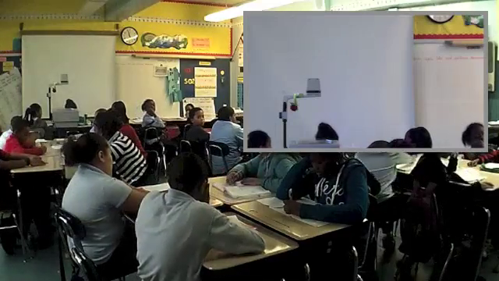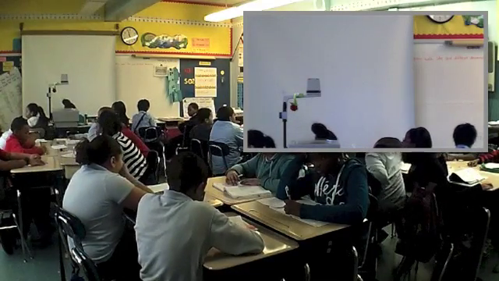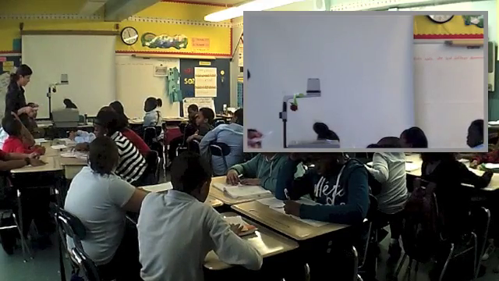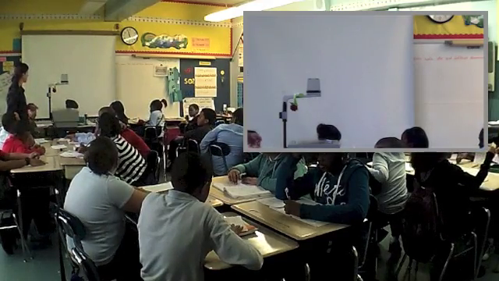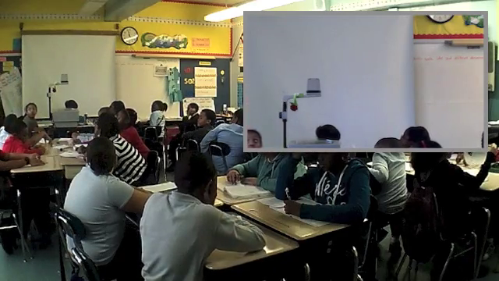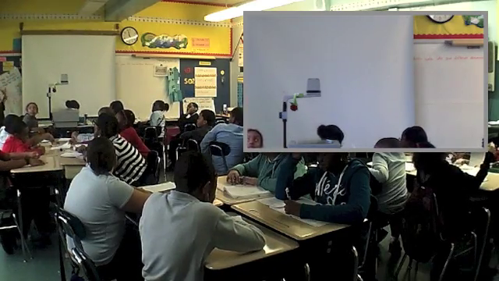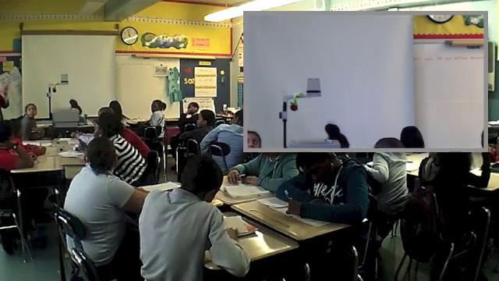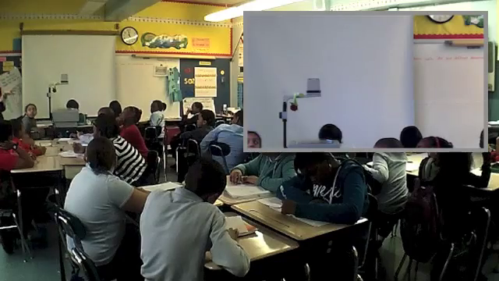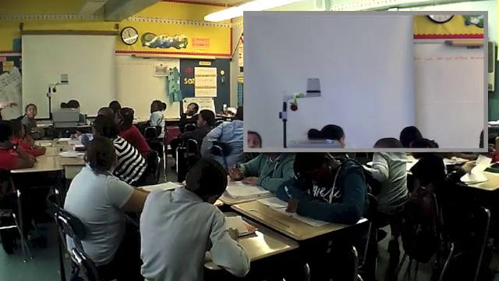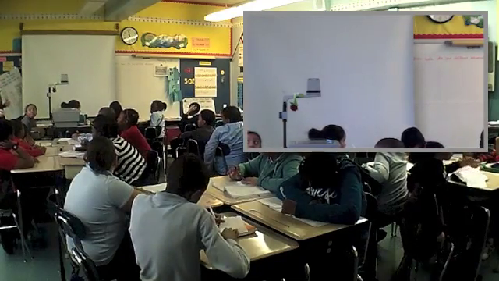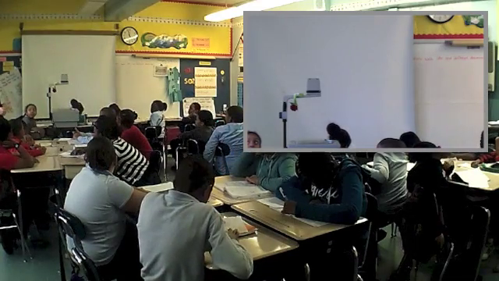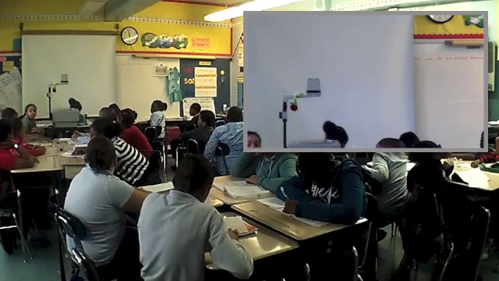All right, so yesterday we briefly spoke about, well, for like 2 minutes, the problem of the day. So I want to revisit this problem, and we are going to figure out how to compare fractions on a number line with like and different denominators. It's easy to do it with the like denominators because you just have to look at the top part of the number. We talked about that. But when they're different, we're going to figure out today how to use a number line to see which is bigger and which is smaller. We're going to actually create these number lines. So Jason, can you please read the problem of the day aloud again?